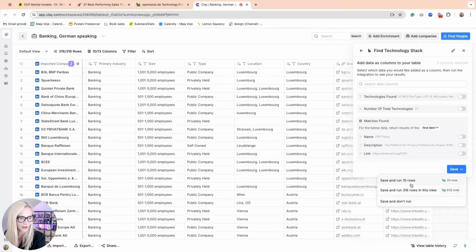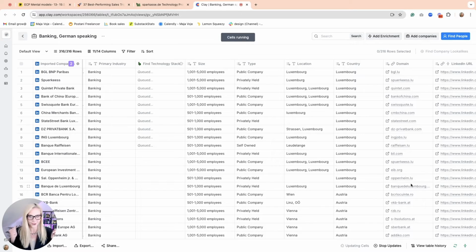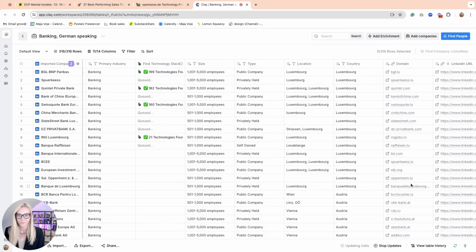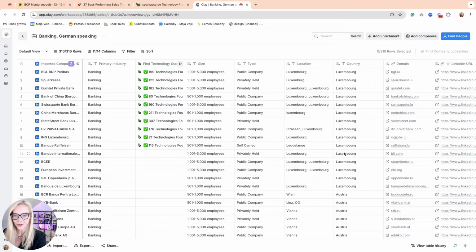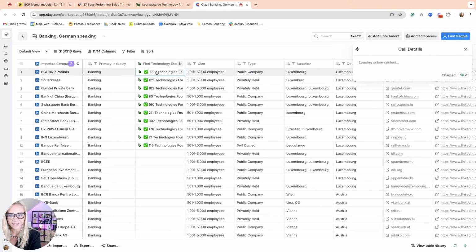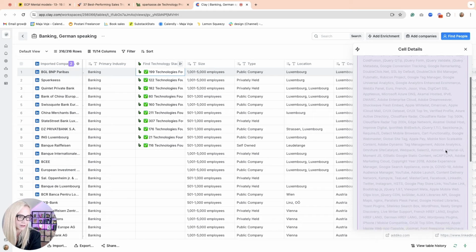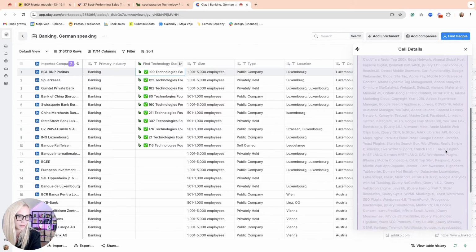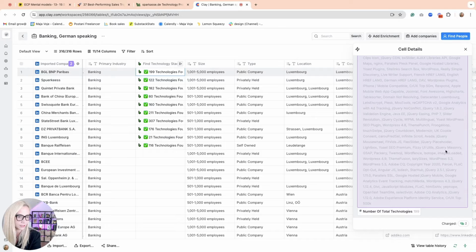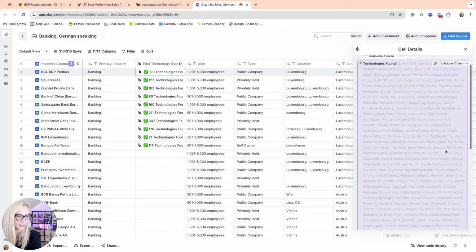Save and run on 10 rows because we are economical with our free credits. Okay, so we see which technologies they are using by simply clicking here. And here are the clouds, the infrastructure technologies, coding tools, everything.